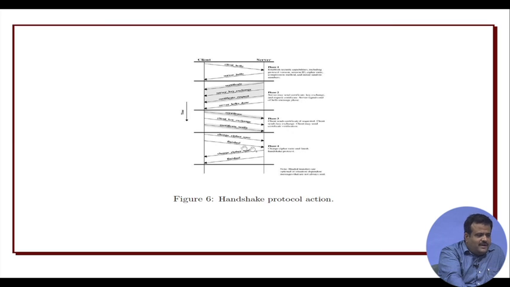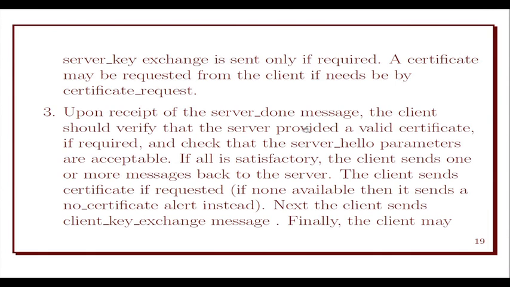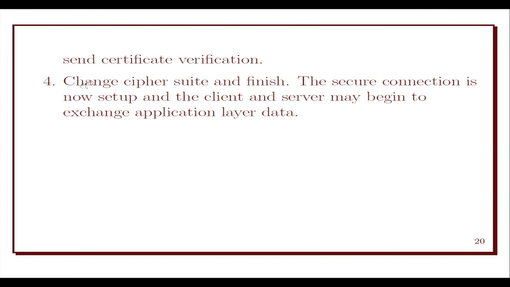Then in the final phase, the change cipher specification and the finished signal are there. So, this is basically the action of the handshake protocol. The detailed description is here in the third phase. This is done by the client, and finally in the final phase the change cipher spec is sent and finished, the secure connection is now set up, and the client and server may begin to exchange application layer data.